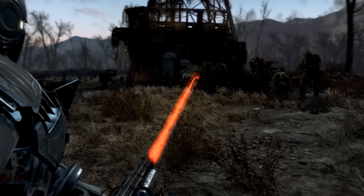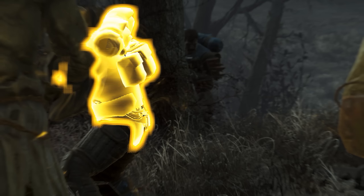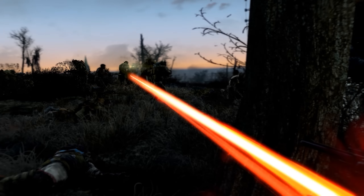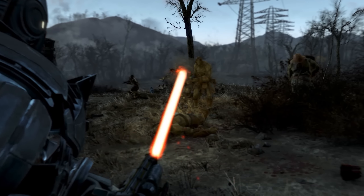A lot of these guys seem like they're really mutated. This is a fully upgraded Gatling laser and he's taking a beating. That headlamp really looks good — it is getting gradually darker outside, so it's going to become more and more practical. Oh my god, I forgot I'm in god mode, so I can just continuously fire. It does actually look like it's a pretty close battle between the super mutants and the trappers right now. I haven't made a battle video in a while, but that should be coming soon, so look forward to that if you enjoyed that series.